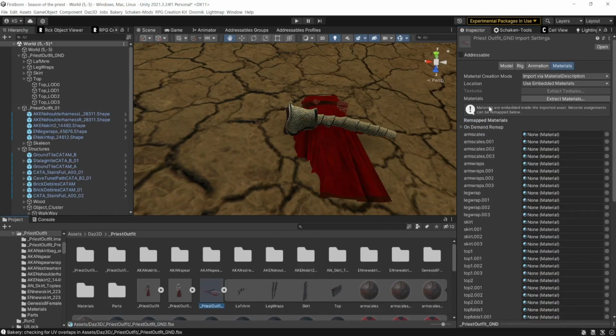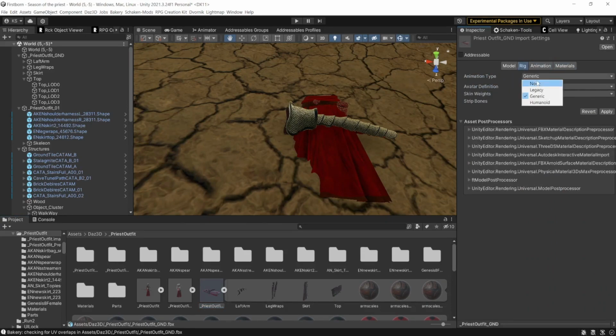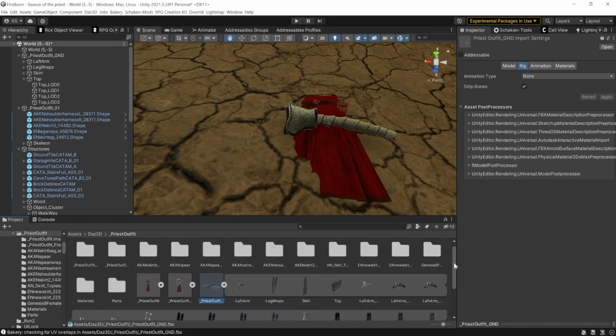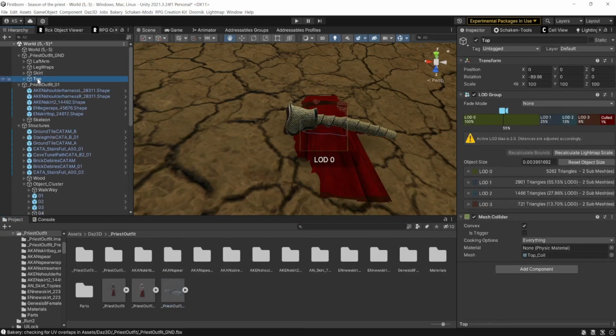Alright, now I can come over here and save myself a little bit of hassle on this. There's no rigging, there's no animation. I really don't need the materials either out of all that. That makes the actual build a little bit smaller, I believe. That's what I understand anyways. Might be wrong. So now is the part where we're going to be using the RCK to bring all this in.